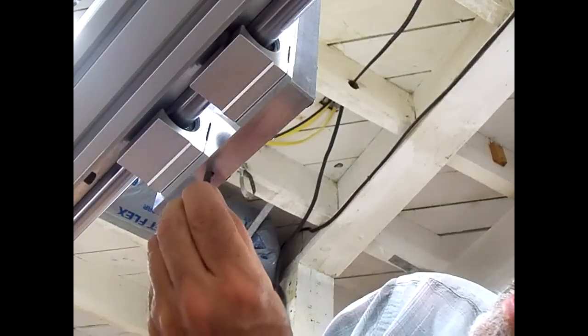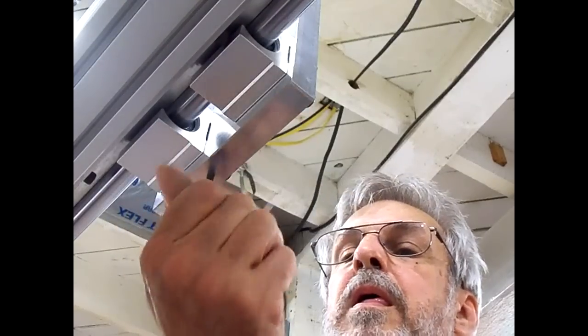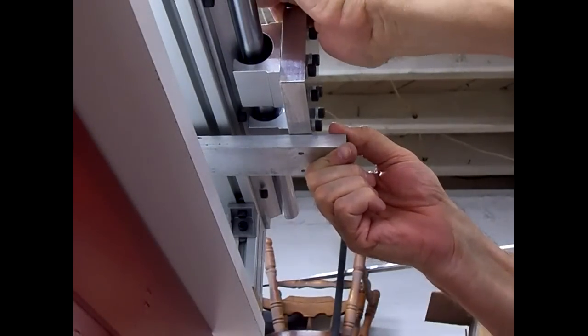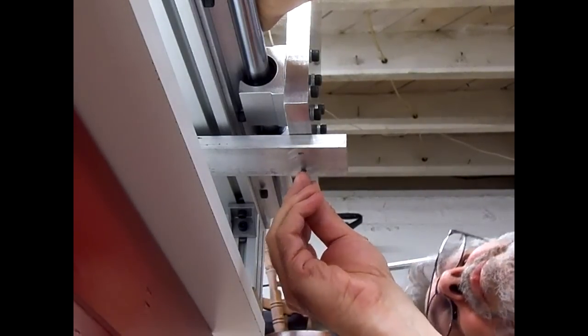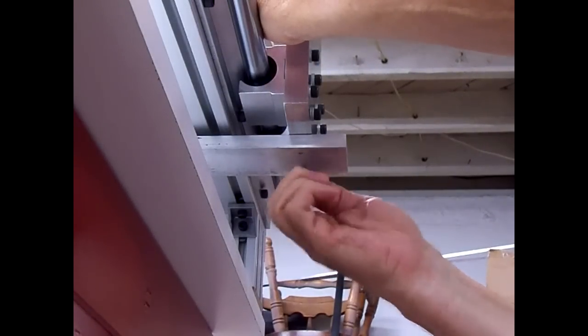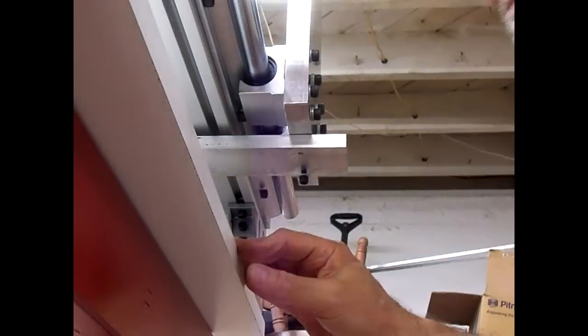See if the screw will go up in there. Oh yeah, it's gonna go fine. Get this first screw in here. That should line up pretty decent. What do you know? Hit it right the first time.